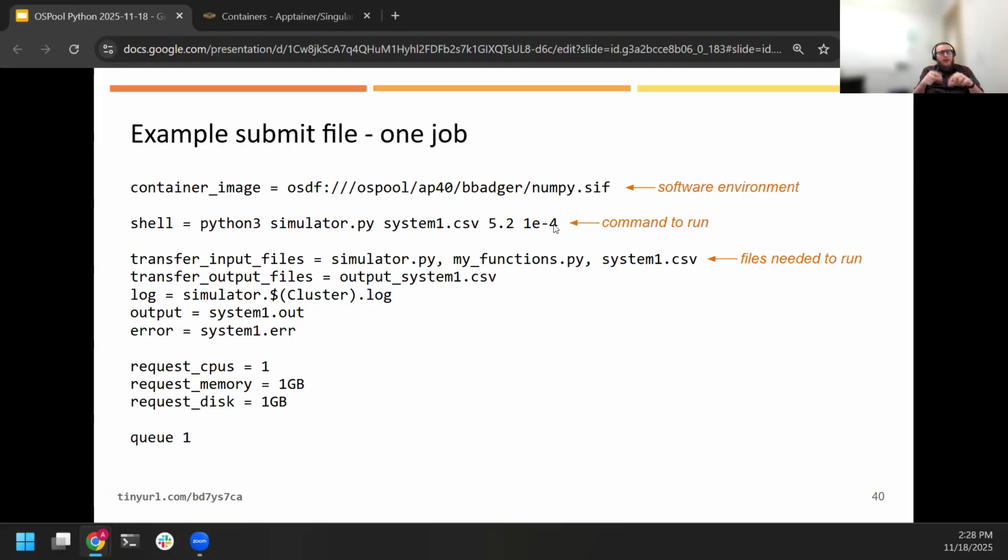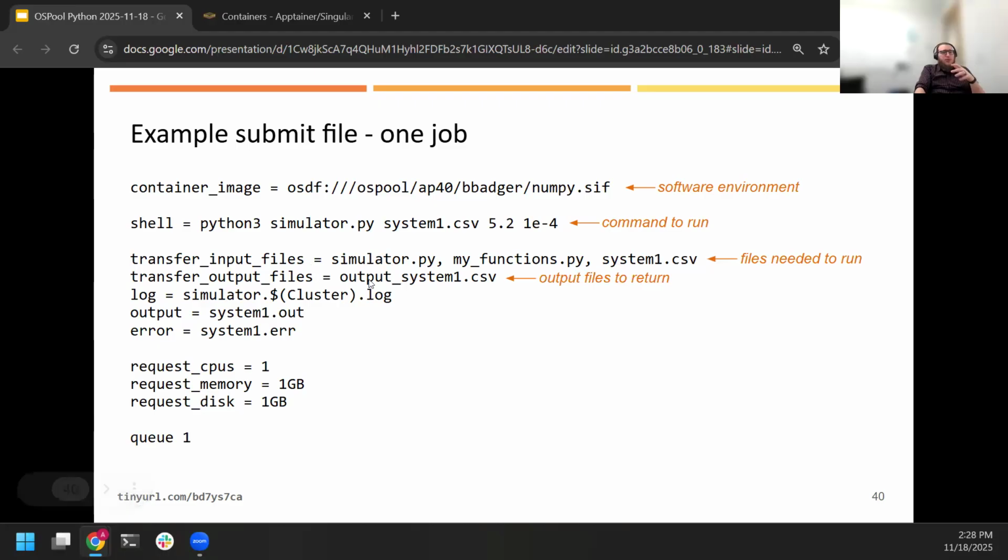You have to declare the files that your job needs in order to function, and that includes your main script, in this case simulator.py. I had that support script where I defined my state object, so my functions.py, and then there's my input data for my system that I need to include as well. The container image is automatically included in this list, so you don't have to worry about adding that.